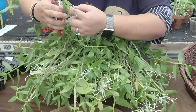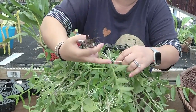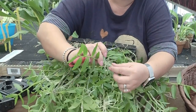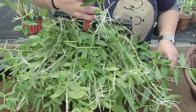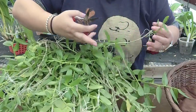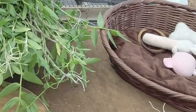So again, these, I think it's borderline. If you could, leave it on. Here's another good piece. So here we are. We're not gonna take this piece off and make a damage. We're just gonna cut a little bit off of it. And then here we are, kind of another plant. Two right here. Of course, Auntie got me one with a whole bunch of babies that is really not all that mature.